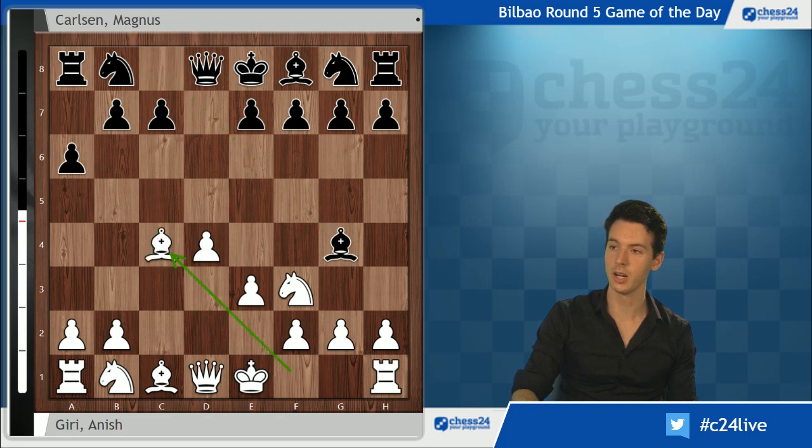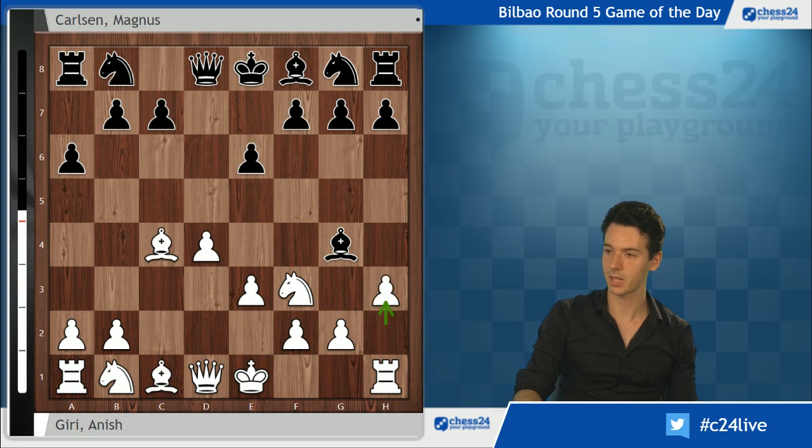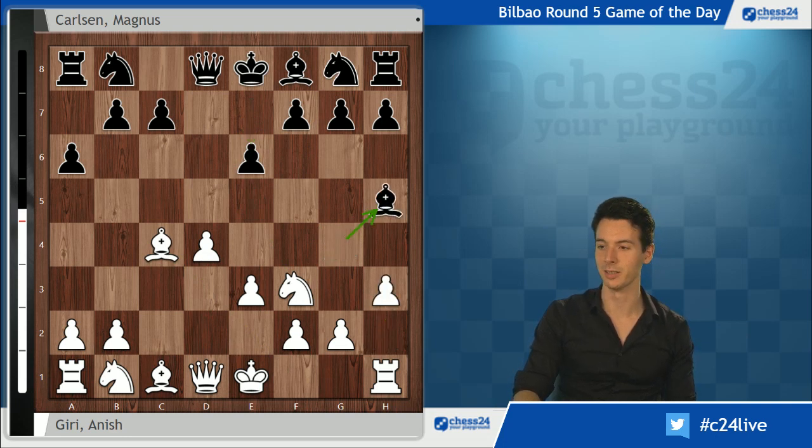He took on c4. Now, it's important for black to play e6 first, because after knight f6, there would be bishop takes f7, a common tactical motive, followed by knight e5 check, and picking up the bishop g4, gaining an extra pawn for white. So instead, black played e6. h3, bishop h5, never hurts to push the bishop back a little bit.